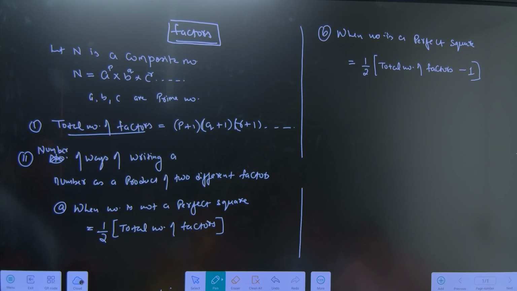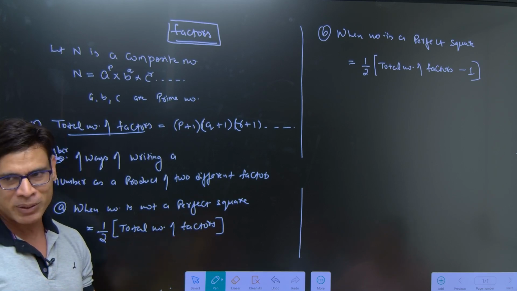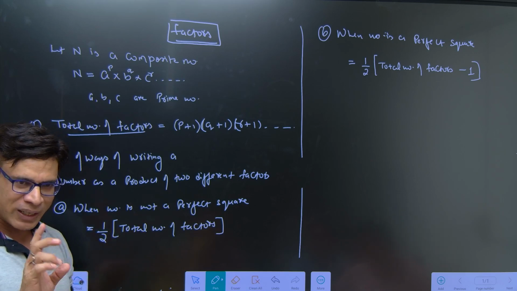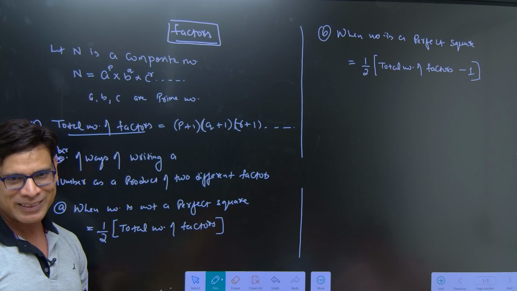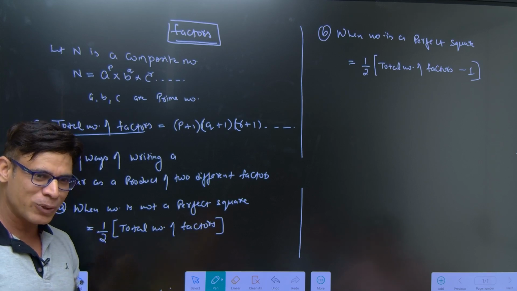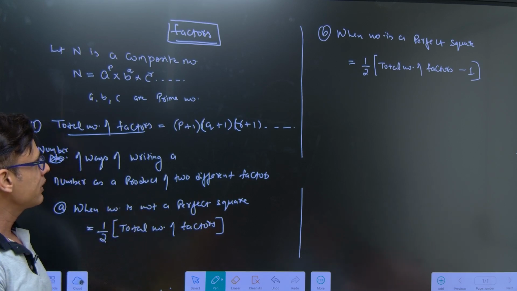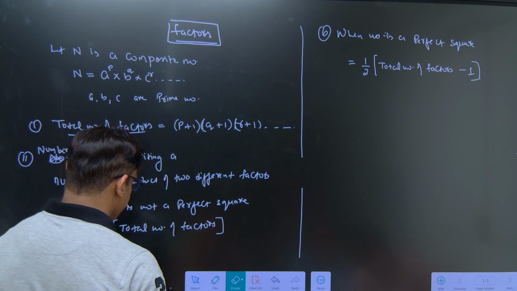In CAT, the questions will normally be such that either prime factorization is already done, and then they will ask you some difficult question based on that. Difficult means you have to think, and whatever answer you get at first attempt will mostly be there in the options, and then in the end you see, arrey, this answer is not there, you left out some cases, right? So we'll do one question. That's why I took this. This is clear? Okay.